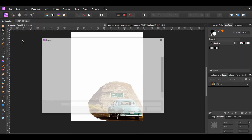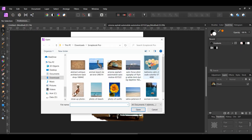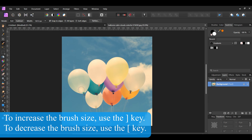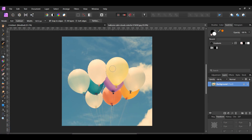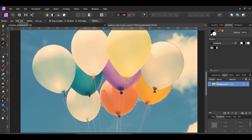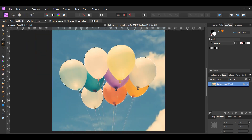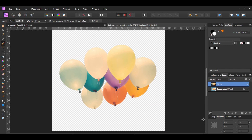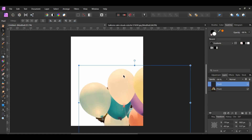After that, go to File > Open and select the image with the balloons. Go to the Tools panel and select the Selection Brush tool. In the context toolbar, make sure the Add mode is selected and that Snap to Edges is checked. Then take the brush and select the balloons. Once you select the balloons, go to the context toolbar and click Refine. Set the output to New Layer. Copy the new layer by pressing Ctrl+C, then go to our document and paste the balloons by pressing Ctrl+V.